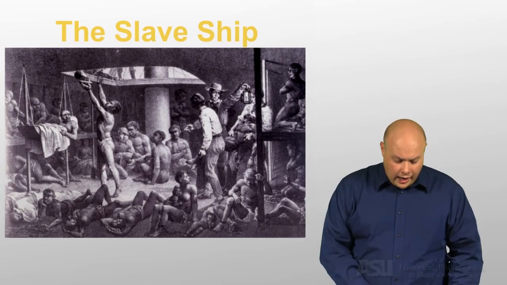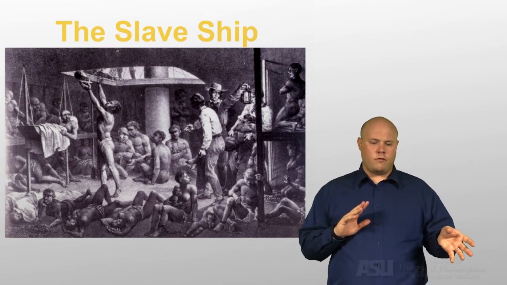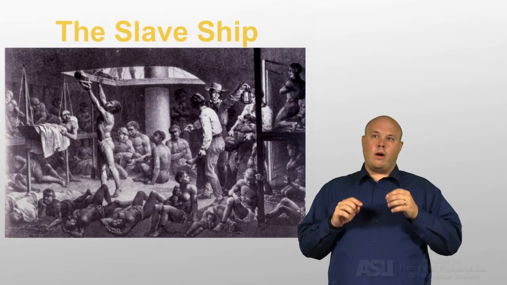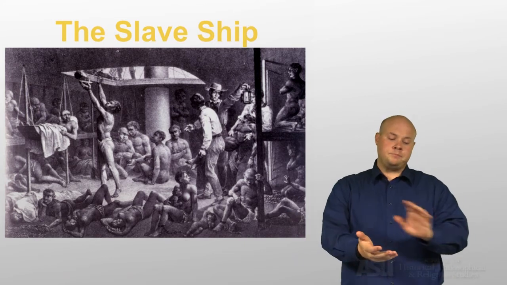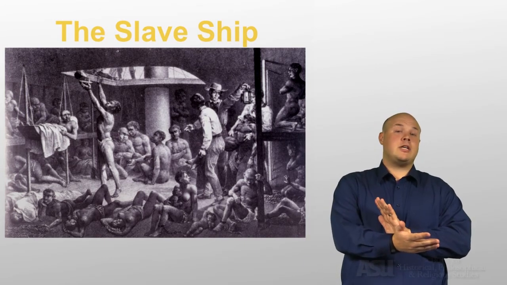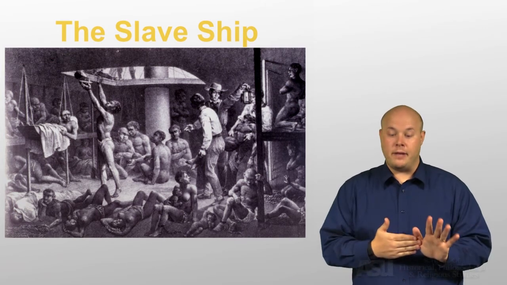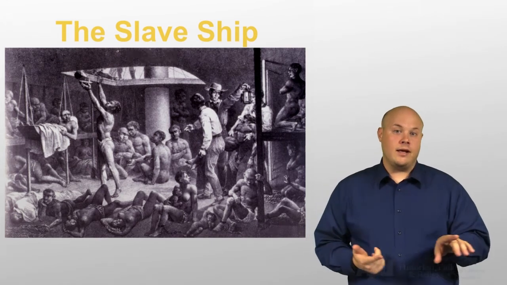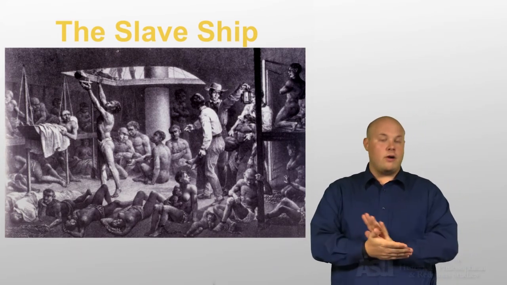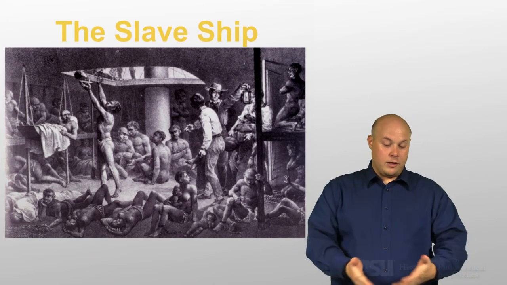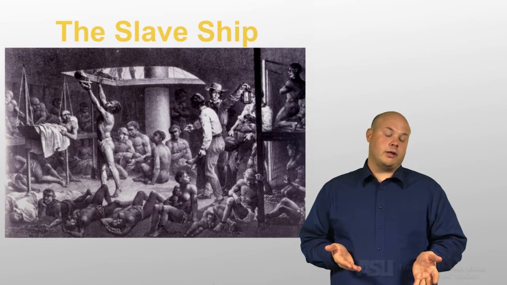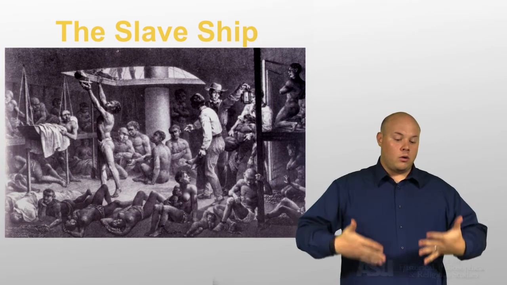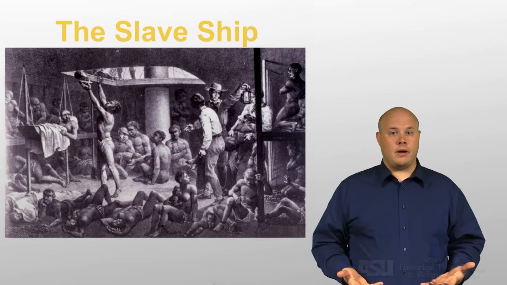Now, as you can see here, the slave ship, I'm sure many of you are familiar with the African slave trade. You're familiar with the slave ship. What I want to highlight in terms of, say, immigration, one, these ships, especially in the very beginning, were never equipped to transport people. These are largely cargo holds for goods that they're remade into transporting people. The enslaved peoples have very little room. In fact, there's probably more room in this picture than they had in real life. But the slave ship is also a place where Africans are going to begin the process of becoming African Americans.